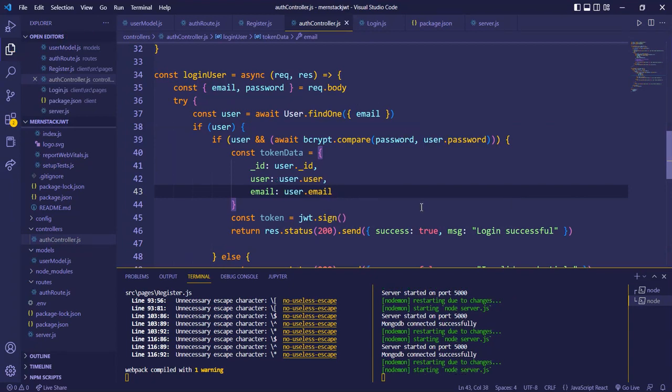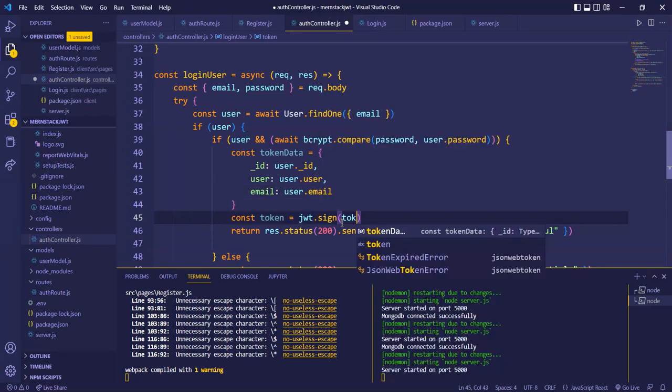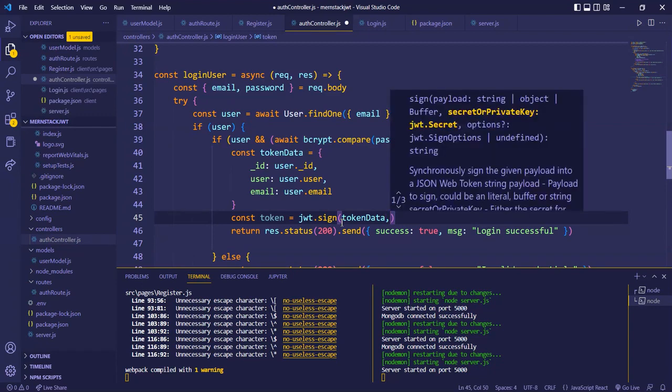So now we need to send this data, token data. This is the first parameter, or data, and the second is we need to send a secret key or a private key. If you check here, we got this suggestion also. So here we have two ways of sending a secret or private key.